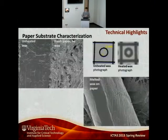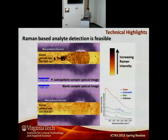We can characterize our samples, and we've done a lot of this out at NCFL, essentially looking at whether we've got wax on the paper, heat the wax, and what happens to the wax. What I passed out was an unheated sample. But once you heat it, the wax spreads, and so you end up changing some of the zones. We've spent a lot of time trying to define exactly what the proper size of our substrates should be.